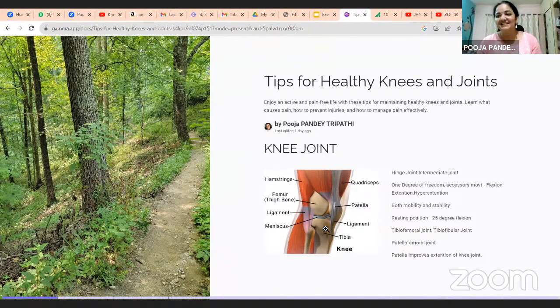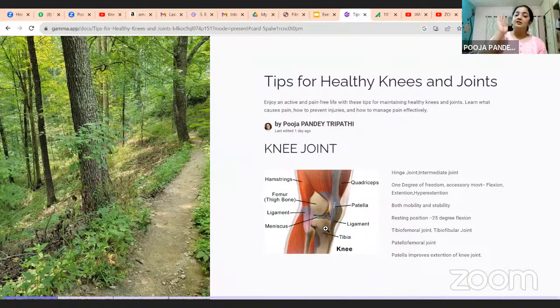orthopedician and the physiotherapist to not bend your knee. Okay, because there is less friction. There is hardly any place for movement, and when you do squatting or sitting down, there is a lot of friction between the bones and the degeneration doubles up. Okay, so do the movements that involve squatting if you are not an osteoarthritic patient. If you are an osteoarthritic patient, then stick to half squat or chair squat.